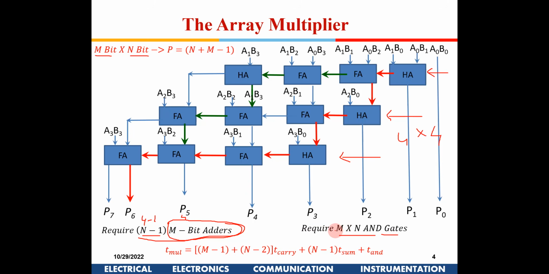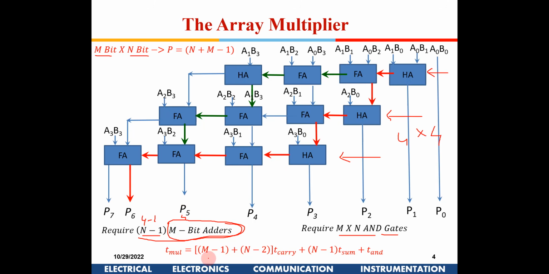With respect to the delay, now if I come to the delay aspect, you will see here that this has multiple paths, actually critical paths. Here you have what is shown in red, this is one path. What is shown in green here, one red and then green here again. So it has got multiple paths. The worst case delay will be defined by carries, since all these horizontal ones are carries. So how many carries are there? Here it is 1, 2, 3, 4, 5 carries.